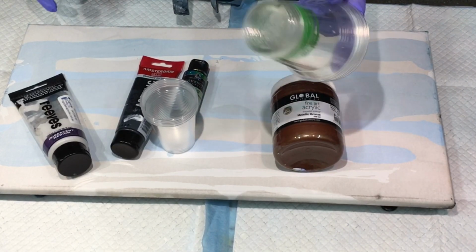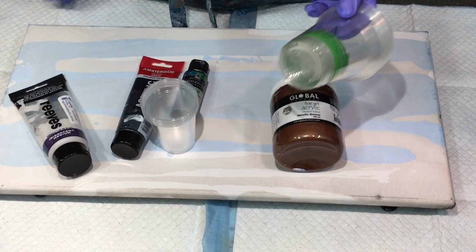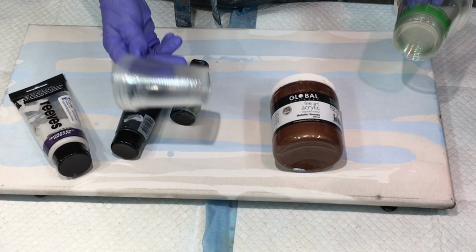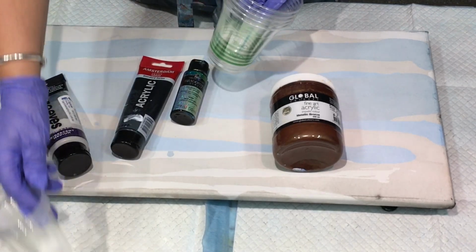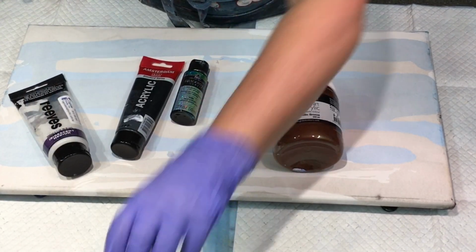So just a heads up, if you live in Australia, you're not going to be able to buy your plastic cups. It's all going to biodegradable. So just a heads up on that.